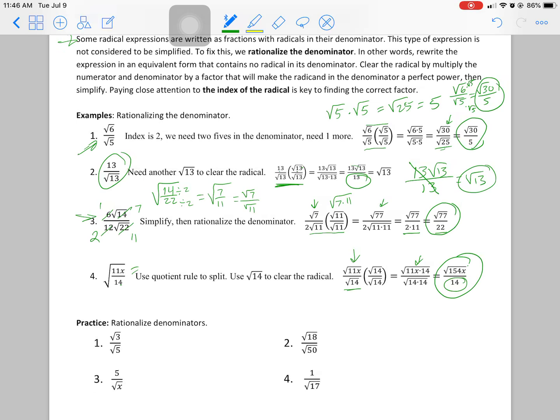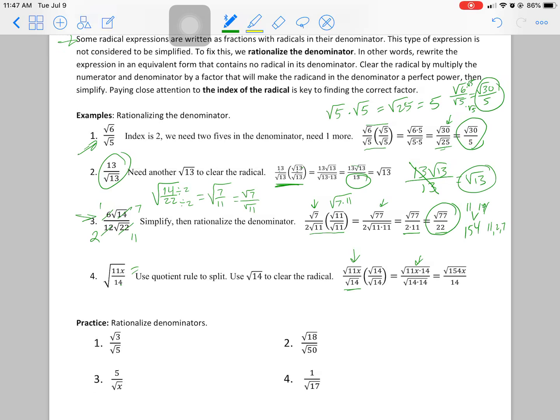There is not. I'm just checking. So I can do that process, but really you should go back and look at what makes up 154. I'm just giving you an example. 154 is 11 times 14. Think about it. That's an 11, a 2, and a 7. There is no square of anything. It doesn't reduce. You do have to check. If there were two 2s that came out or something like that, you could reduce. But 154 doesn't have any perfect squares in it. So that is my final answer.